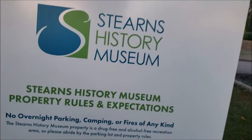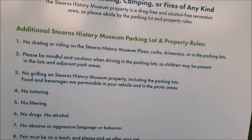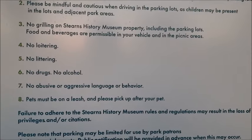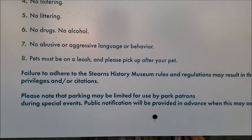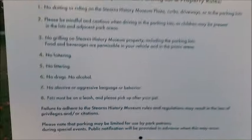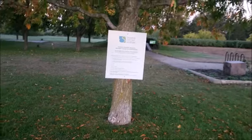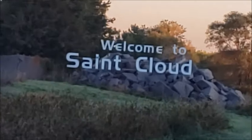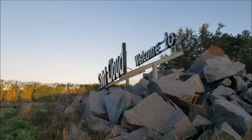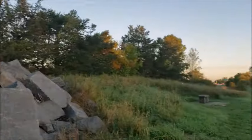The Stearns History Museum is saying that these are all privileges and not rights: loitering, littering, drugs, abusive language, loss of privilege, because they don't want to call it a right. They're pushing the envelope. It's like the road to St. Cloud. I got this in the park. So they put the welcome to behind St. Cloud. Ain't that something?